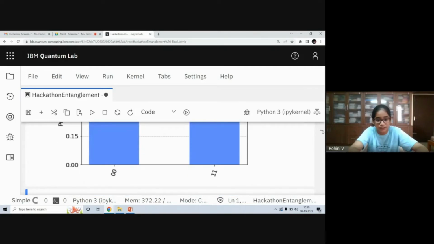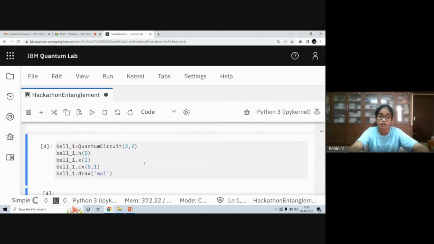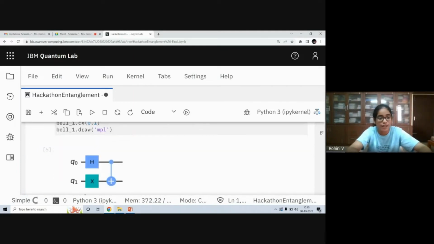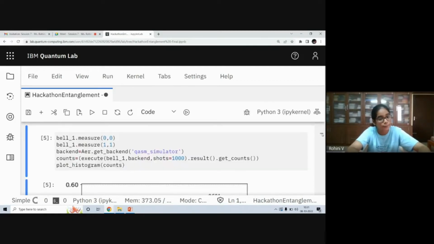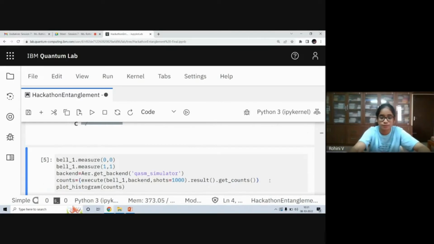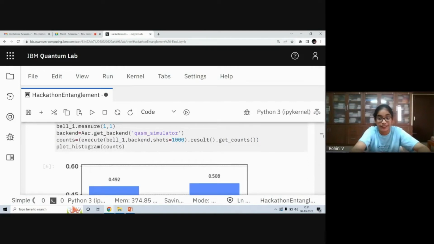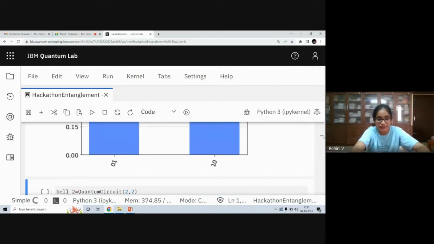So moving on, we are going to create Bell state 2. As I named the first one bell 0, now I'm naming this one bell 1. The same thing: first we apply H on Q0 and X on Q1, and then CX from 0 to 1. When we run it, we get this. Awesome. This is the second entangled state. Now I'm going to run it in the histogram. Now you'll get 01 and 10, with the same 1000 shots.